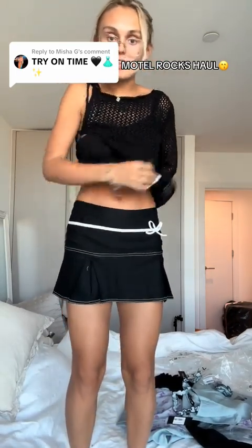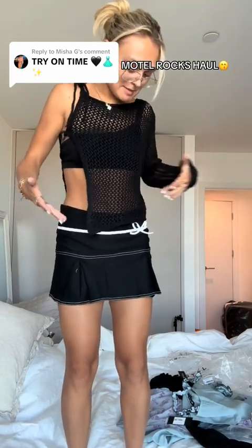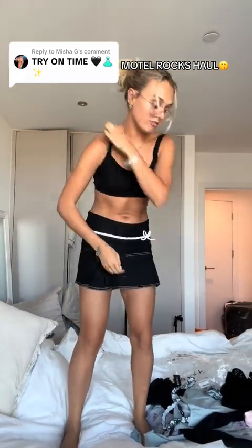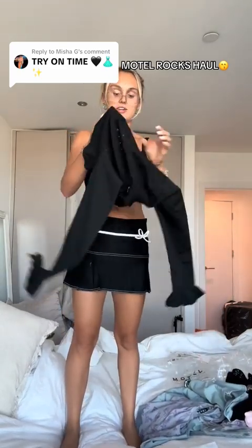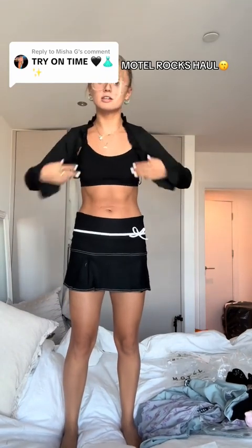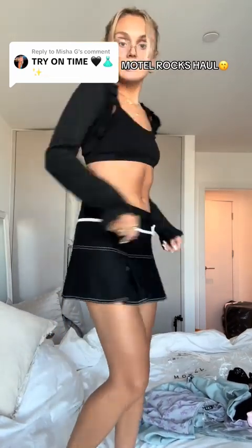Because it's got the little bow I feel like it makes it a bit more me. Sorry, excuse the fact I'm literally standing on my bed — my whole flat is an absolute tip, that's why we're here, it's the only place where you don't have to stare at all my rubbish. Cute together! This top could do with being just a little sports bra underneath, but what do we think — do I get this skirt in a smaller size?